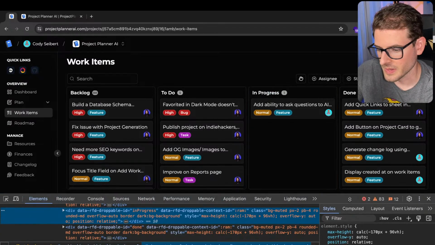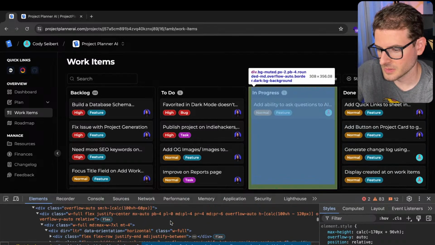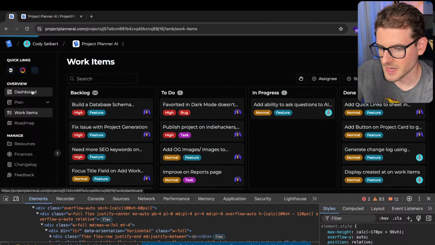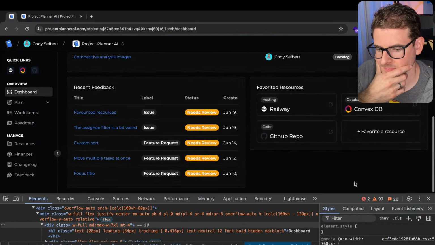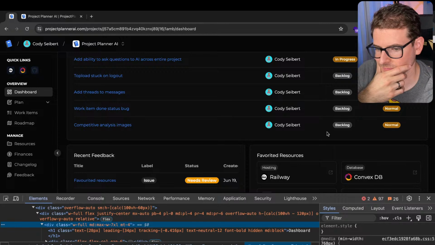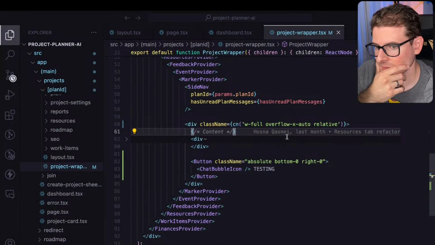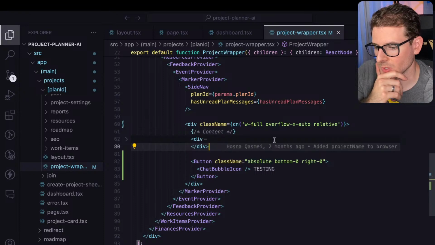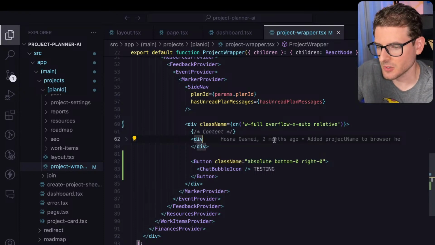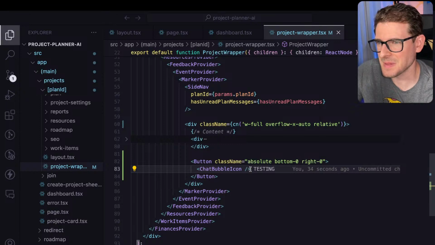I can just figure out where the heck this thing is supposed to show up. Let me go to a different page. If I go to the dashboard. Also hard to code after working 8 hours. I did my 8-hour shift today at coding at work, and now I'm trying to code some more, so my brain's a little bit fried.